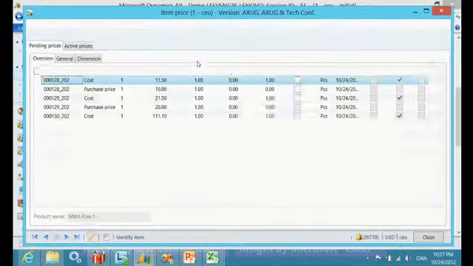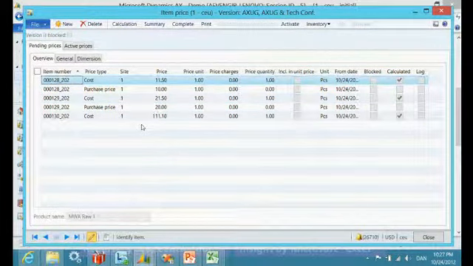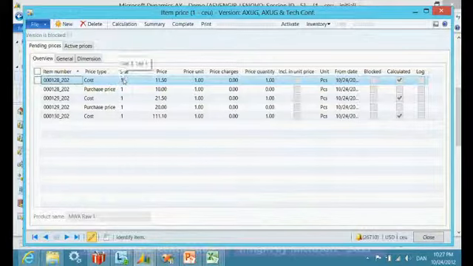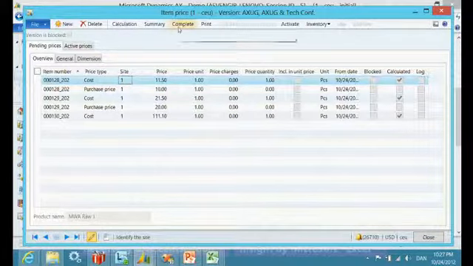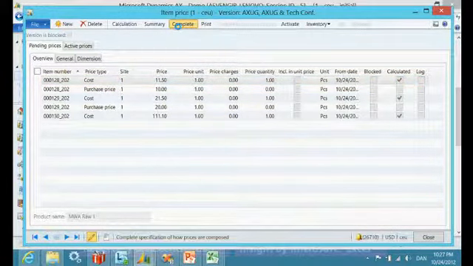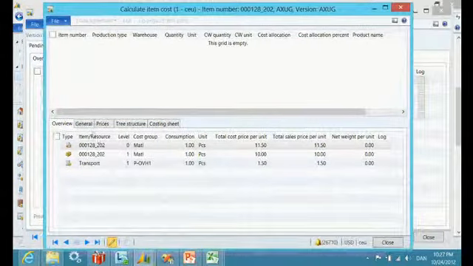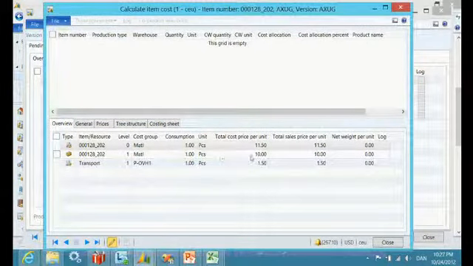And it's already done. So what I can see here is that I had my purchase price that I entered in as $10 US. But my inventory cost will be 11.5. And that's because indirect cost is added on top of it. And I can actually go in and see that in my version here to see, yes, the material cost is 10, but you added 1.5 as indirect cost.